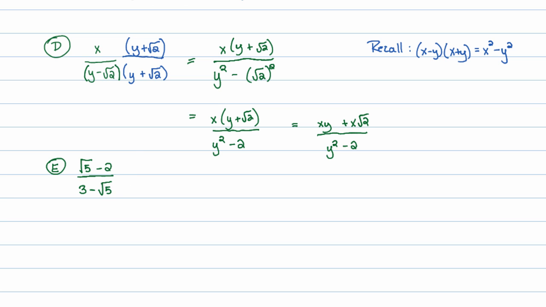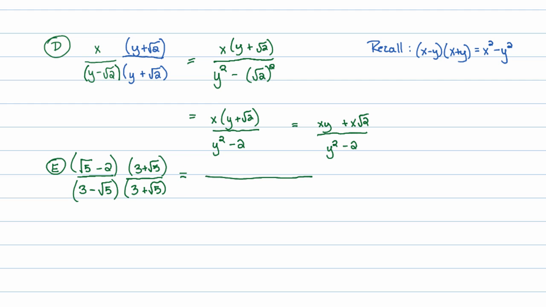So let's try this example. Now I notice that this denominator has two terms, so I know I'm going to have to multiply by a conjugate. It's two terms and a radical. So I'm going to multiply it by its conjugate, which is 3 plus the square root of 5. I'll attach that to both numerator and denominator. When you do this, please use parentheses so it convinces you that you have to do distribution here. I'll do the distribution slowly so that you can kind of see what's going on.